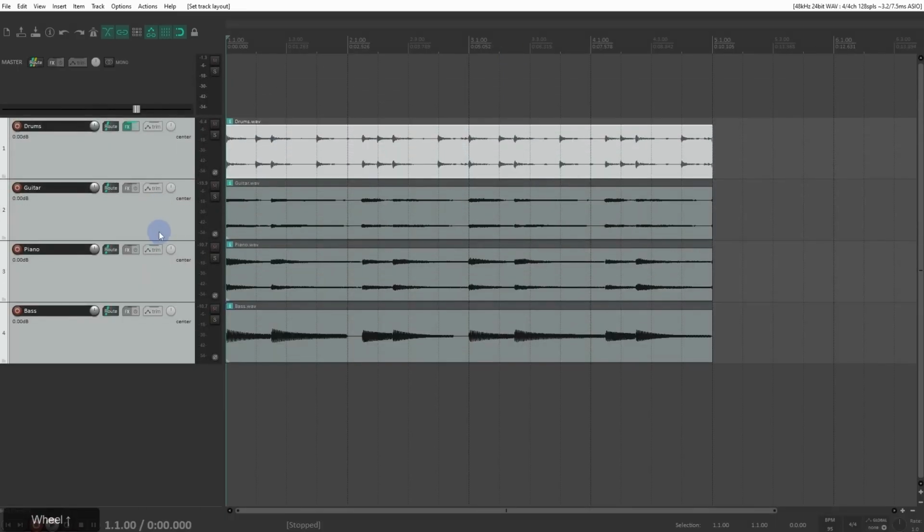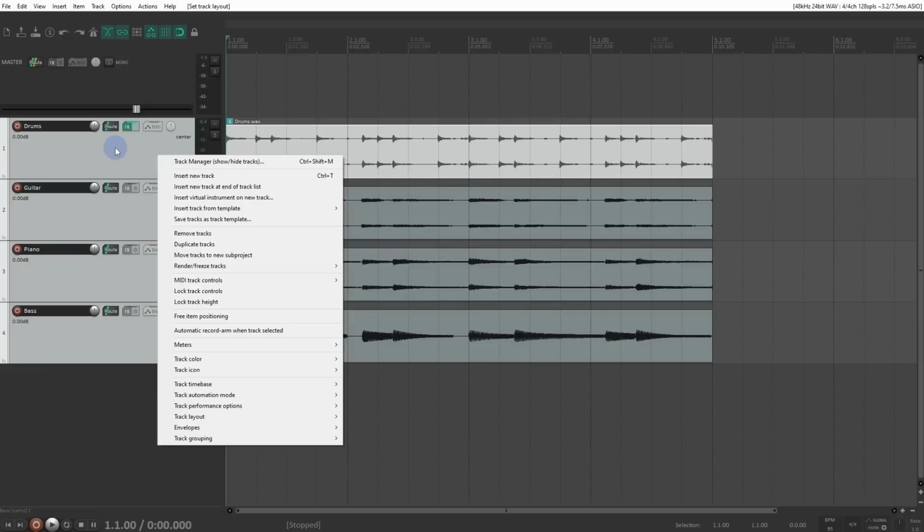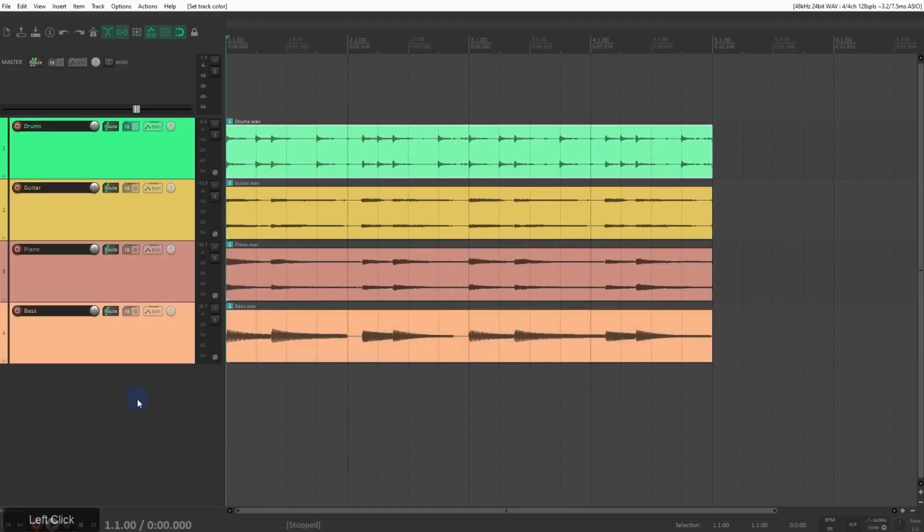You can also change the colors of your tracks, which is something that I find very useful. To do that, with all my tracks selected, I'm going to change the color on all of them. I'll just right click on one of them and come down to track color. And then I have options to set all of them to one custom color, to set them all to random colors, I can set them all to one random color or change them all back to the default color, which is this lovely gray right here. I'm going to choose random colors.